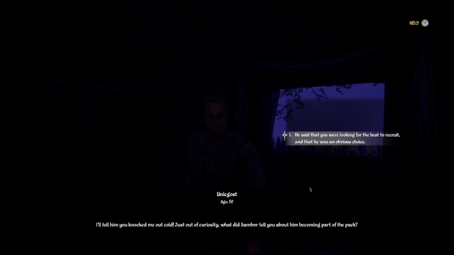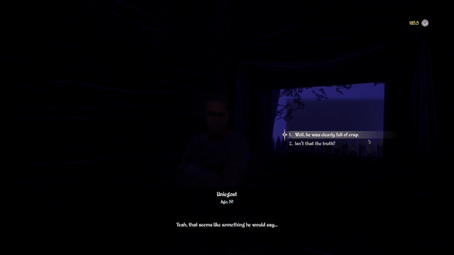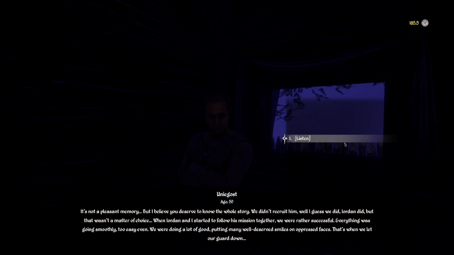Just out of curiosity, what did Sambor tell you about him becoming a part of the pack? He said that you were looking for the best to recruit and that he was the obvious choice. Yeah, that seems like something he would say. Well, he was clearly full of crap. That's the truth, isn't it? It's not a pleasant memory, but I believe you deserve to know the whole story. We didn't recruit him. Well, I guess we did. Jordan did. But that wasn't a matter of choice.